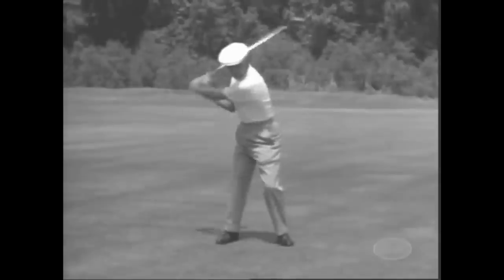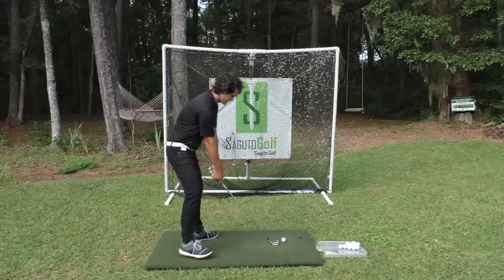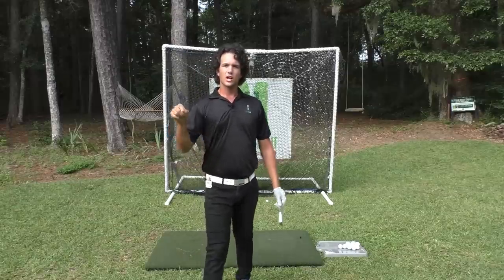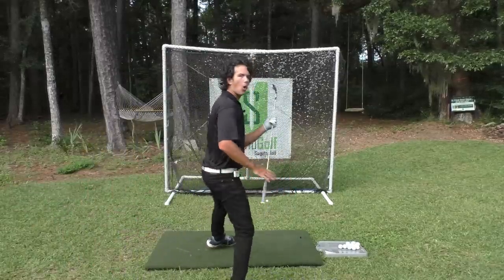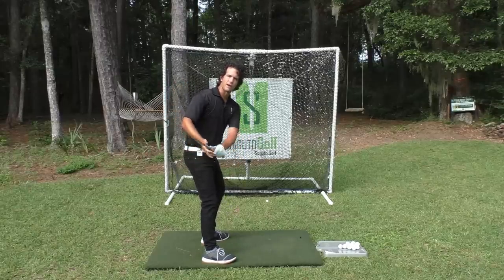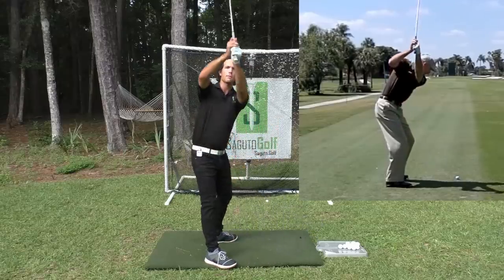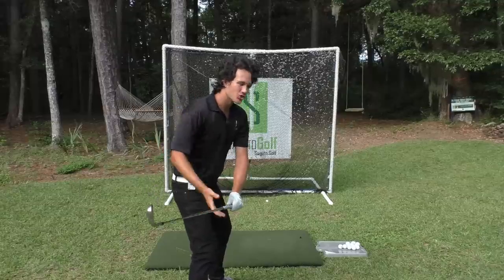Hogan is right there telling us, bringing you into position to hit. If I can start the downswing correctly, I can get in position to hit. If I get the club in that position, it's foolproof — it's going to work. This is the position the club always needs to be in during the downswing for me to be consistent, approaching through the lower middle part of my back right here. Every pro gets in this position, no matter what their backswing is — whether they looped it up and dropped it down — they get into this position, the position to hit.